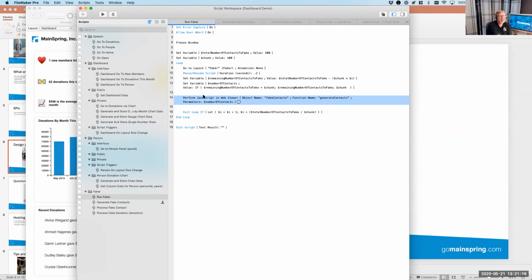Yeah, but we threw together this little thing to create the fake contacts. And again, we've got a blog post coming that breaks this down, but they introduced this new form, JavaScript in web viewer, where you can load some JavaScript in a web viewer and then call a function from outside of that JavaScript. That's something you couldn't do before. That is brand new in 19 and a really nice addition as far as their integration with JavaScript goes.